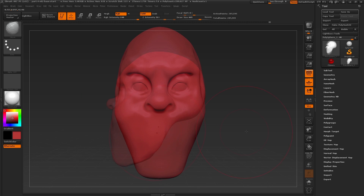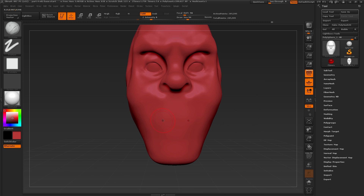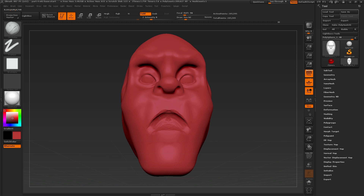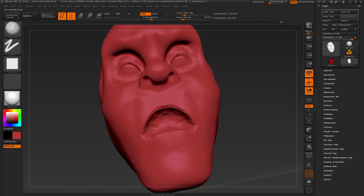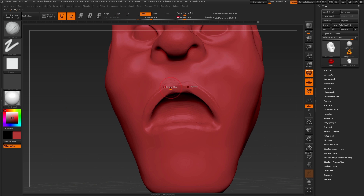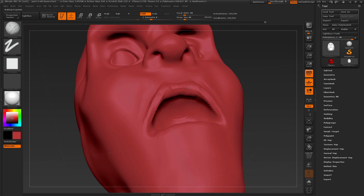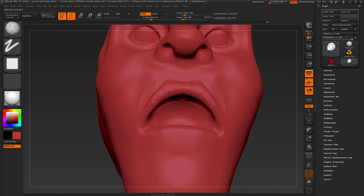The next landmark I want to define is the mouth, so I'm switching back to the clay buildup brush. Just as we did with the eyes, I can press alt and start carving in the shape of what the mouth will be. I'm thinking of doing this as more of an expression character and want to give him a shocked or surprised expression. Carving out what would be the inner mouth to get some definition and depth, then smoothing by pressing shift. Now I'll go in with the clay buildup and add to the surface to create the definition for the lips, sculpting very finely with a small brush size.